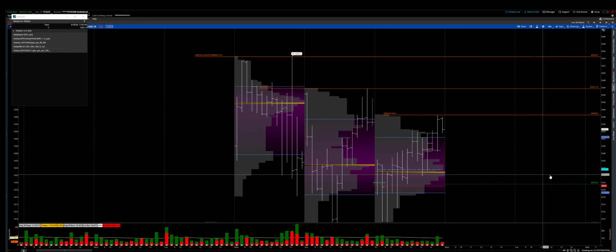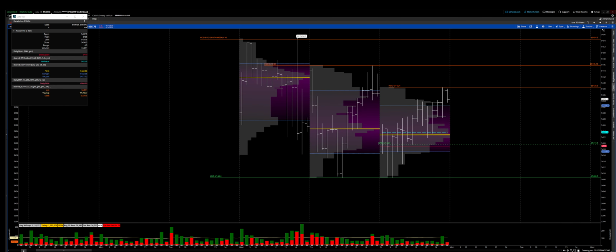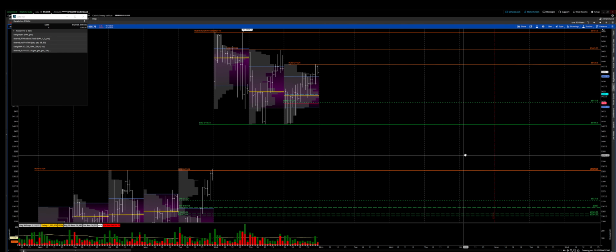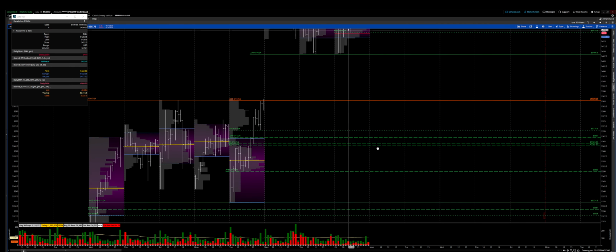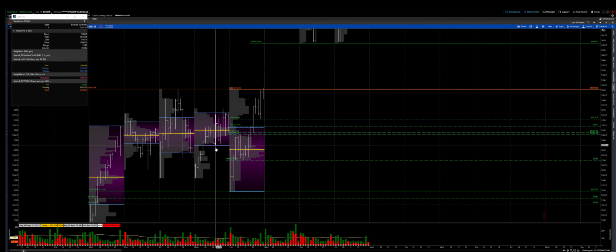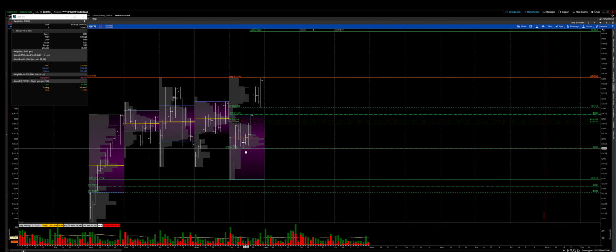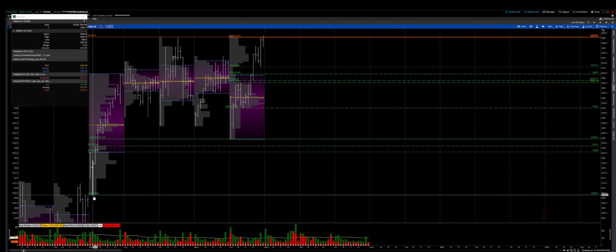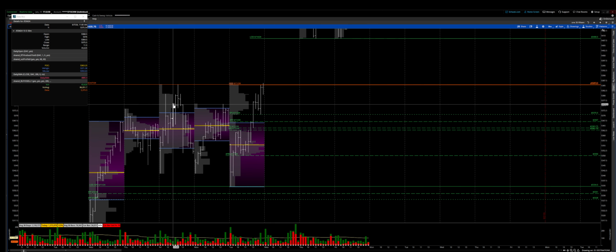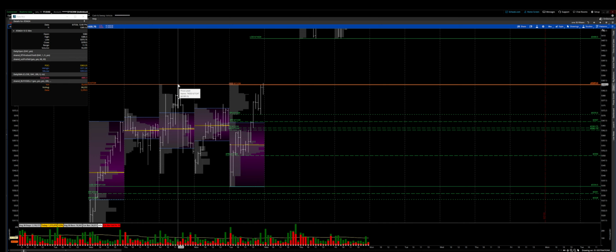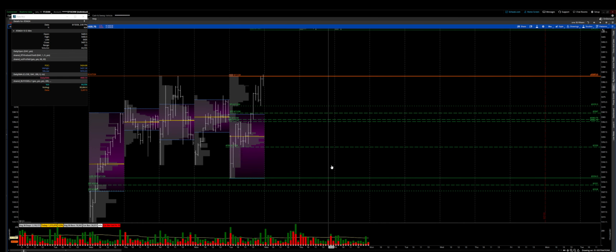But first and foremost, let's go over what happened this week, right? So Monday, keep in mind, we came into balance this week. Monday, Tuesday, we remained in balance. We were using this low down here at 53.0650 as our balance low. Then we were using this high up here at 53.8550 as our balance high.